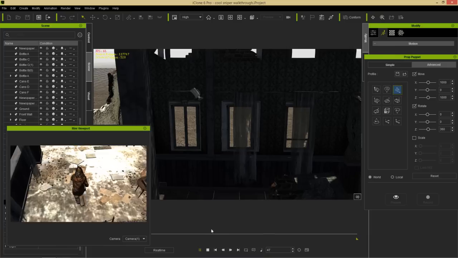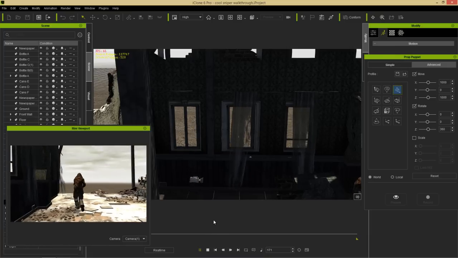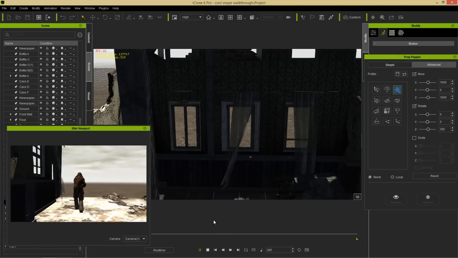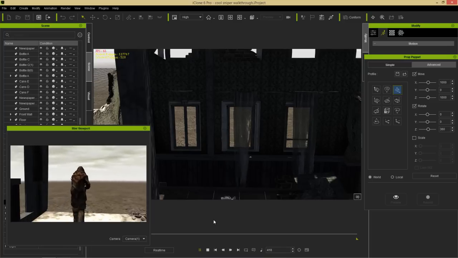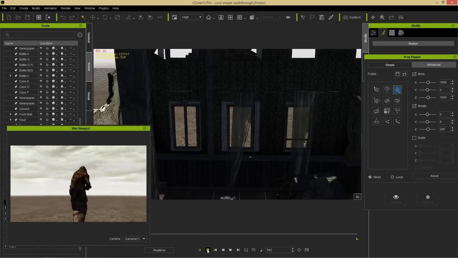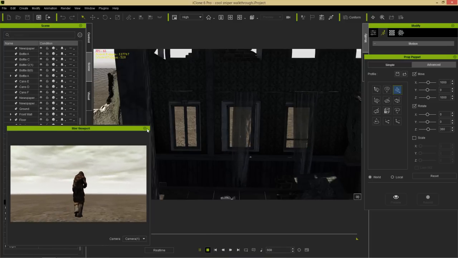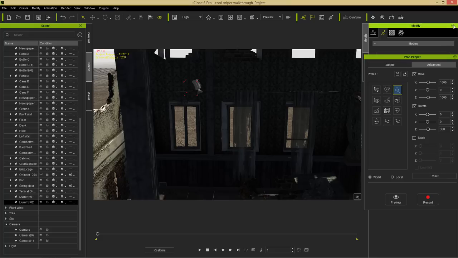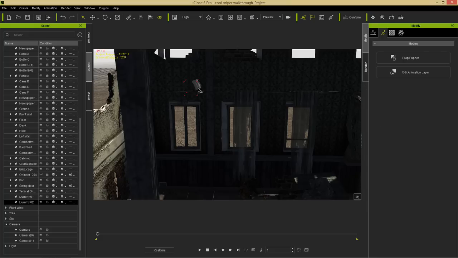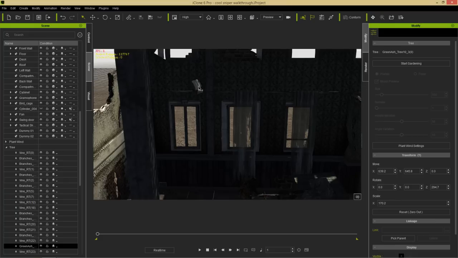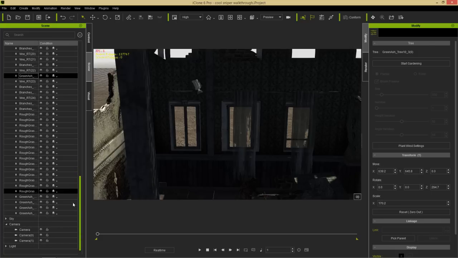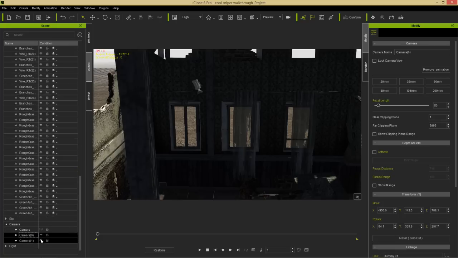Let's play back one more time. There you go. We no longer have that sphere interfering with our movement right there. And now again, my mouse isn't the steadiest thing in the world, but you get the picture. So let's close all this down. Let's make our cameras invisible as well, so they don't get in the way of our scene. And let's just make them all invisible.